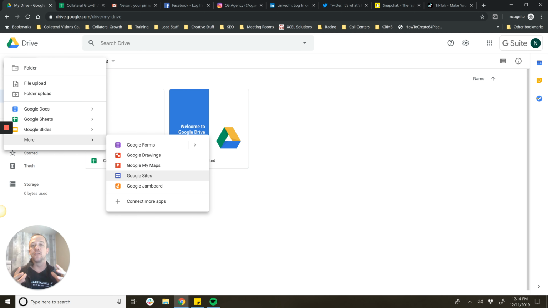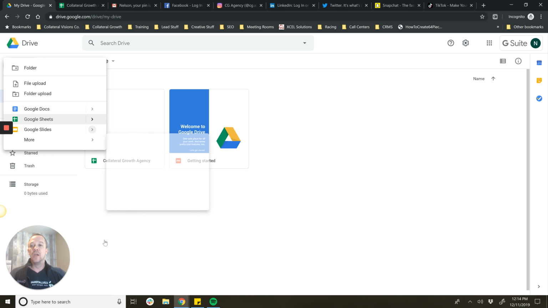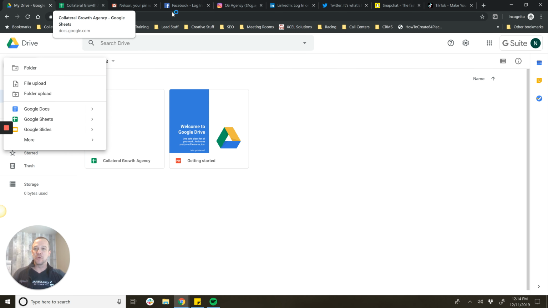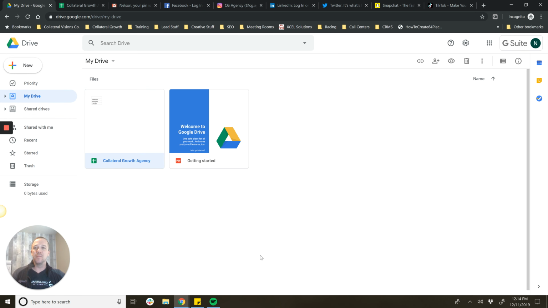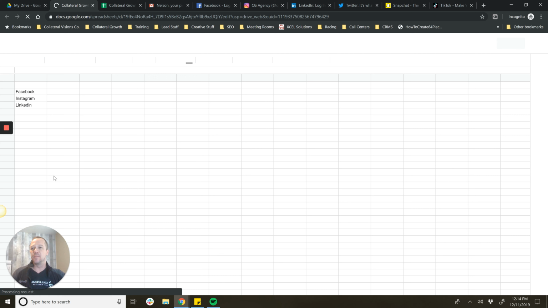And it also gives you valuable tools such as Google Forms or Sites, and definitely Sheets, that you can utilize to create presentations or surveys for your staff or yourself, right? So whenever I'm getting started with any sort of project, I always make sure that I have this particular sheet up. I have my Collateral Growth passwords up, but all I'm doing is literally a template that I make, right?